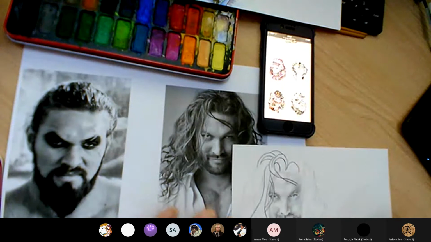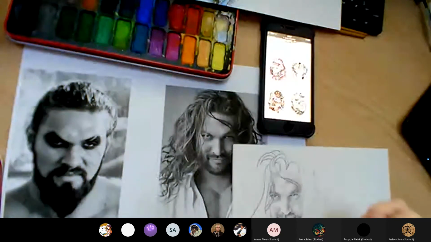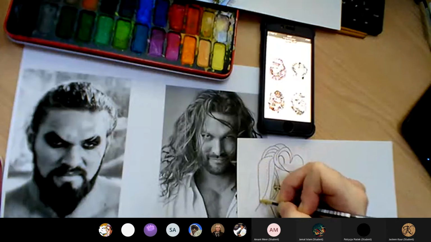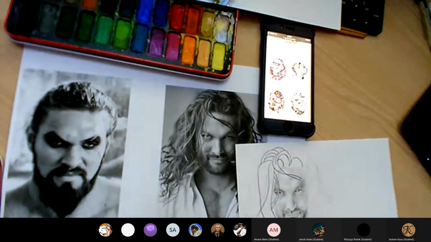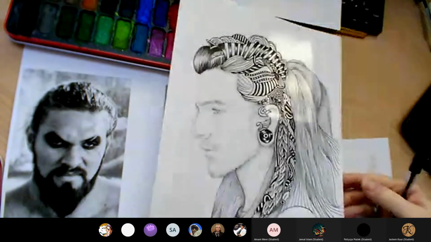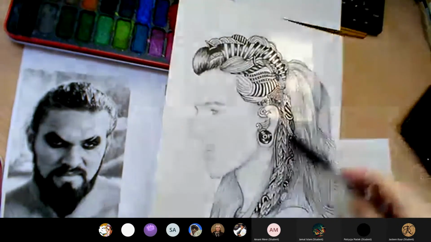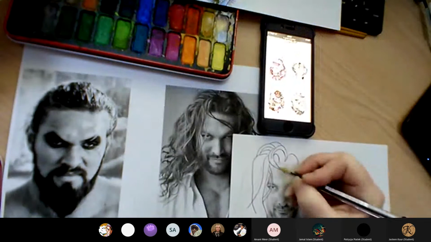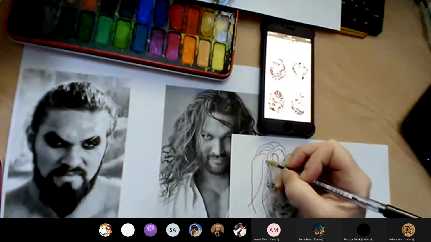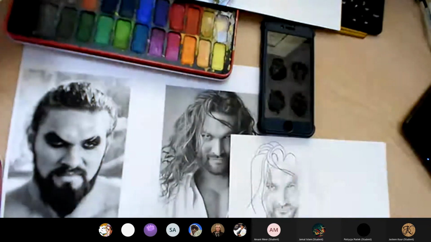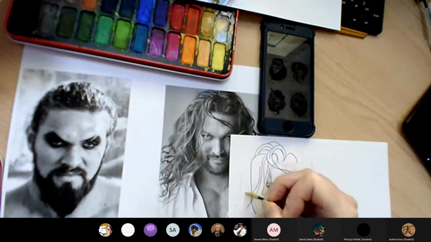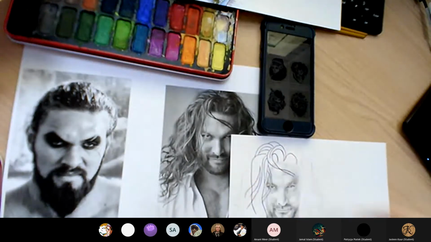But for you, you need to think about, right, what produces the best quality? And actually, if I think about it, it would probably be better working at this larger size, particularly when it comes to adding the patterns in. It's quite hard on the smaller size. The only reason, as I say, I'm doing the smaller size is I had to do the drawing last night in preparation for this.